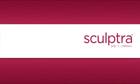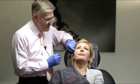Je bent hier vandaag voor een touch-up met Sculptra. Wat houdt dat precies in eigenlijk? Ik heb eerder Sculptra gehad en op de een of andere manier is het een soort materiaal die ervoor zorgt dat collageen in je huid, of in je lichaam, heel erg actief wordt. Dat is 1,5 jaar geleden. Dat werd een beetje hier gespoten, waardoor ik een veel frisser gezicht kreeg. Hoe vaak heb je de behandeling inmiddels gedaan? Ik heb 1,5 jaar geleden 1 behandeling gedaan. Daartussendoor is er een kleine behandeling geweest voor dit deel een beetje. En dit is de 3e.